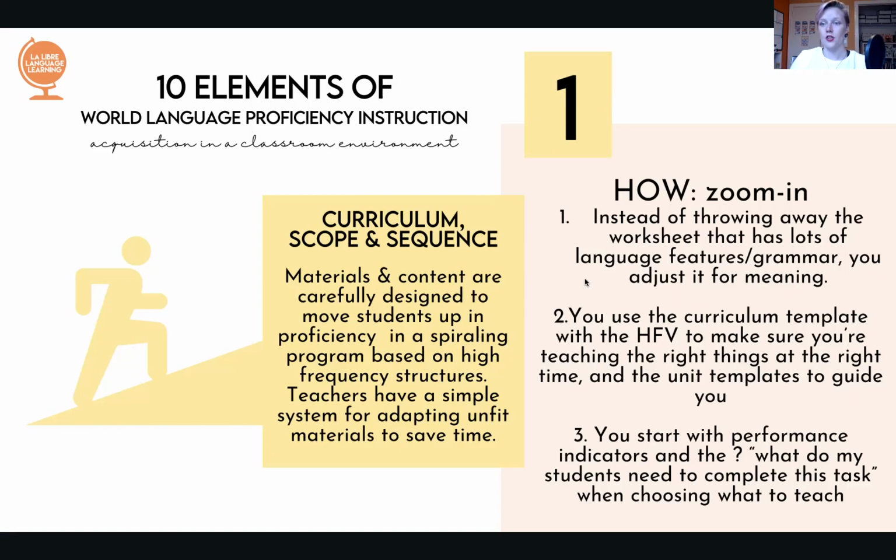And answering that question, like, I don't know, se cayó muy fuerte, she fell. And then starting to give some details about what happened. And when you start with that question, what do my students need to be able to do in this level? What's that performance indicator? And then what do my students need to complete this task? That makes it a lot easier to choose your curriculum materials, a lot easier. So use those when choosing what to teach.